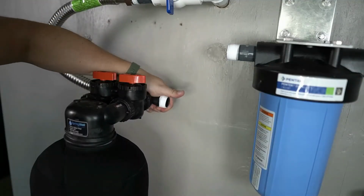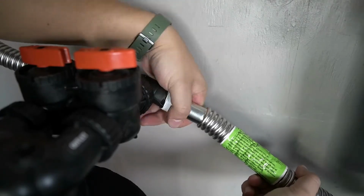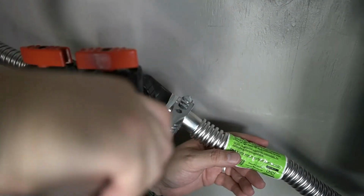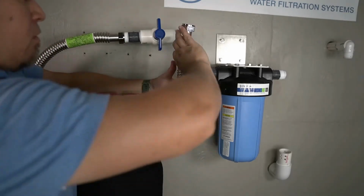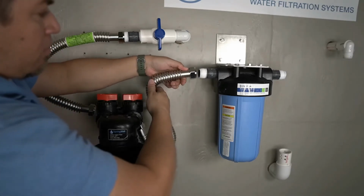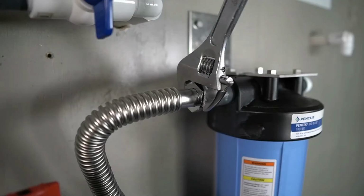A corrugated water connector will now be connected to the outflow side of the carbon filter tank. Be sure to fully tighten the connection. That corrugated water connector will now be routed to the inflowing side of the sediment filter. Go ahead and thread the connection and then verify that it's fully tightened.